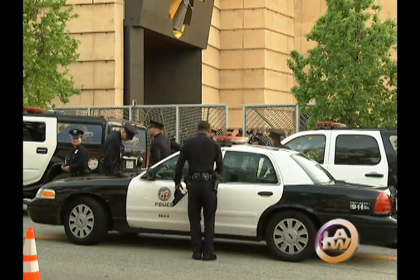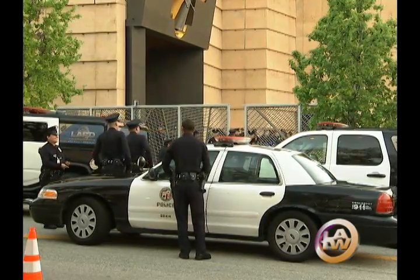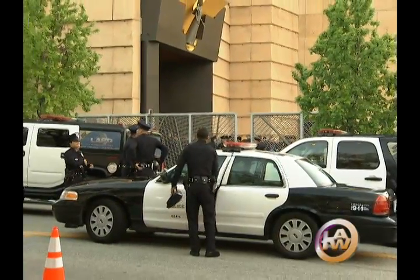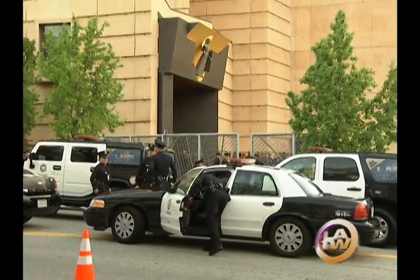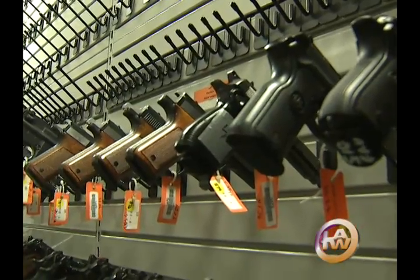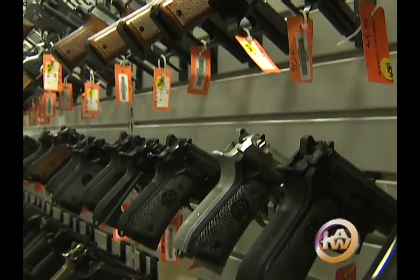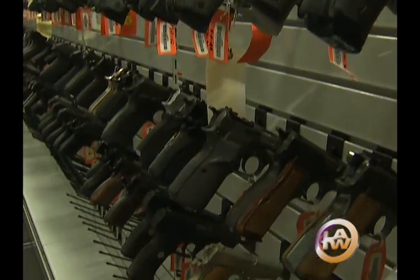Beck said that children who witness domestic violence are more likely to engage in the same type of behavior as adults. That's why the cycle needs to end now, and it begins by calling the police. Officials are also working on enforcing a law prohibiting domestic abusers from owning guns. I'm Yana Kay for LA This Week.